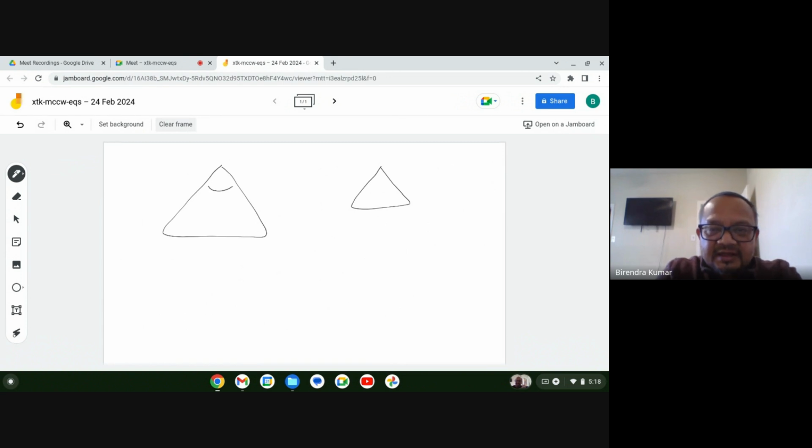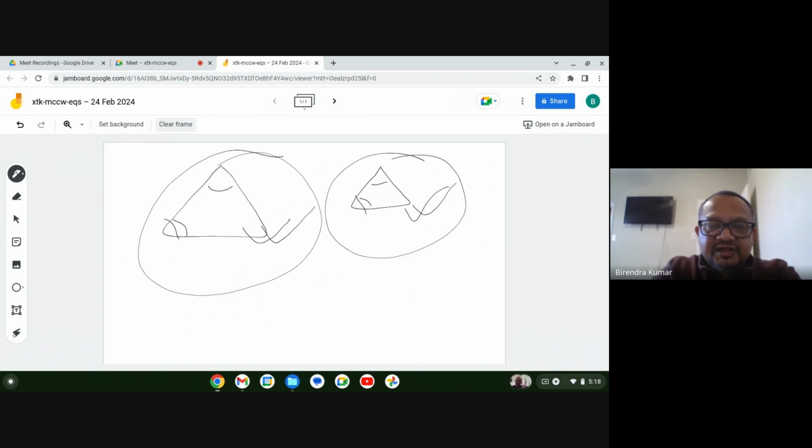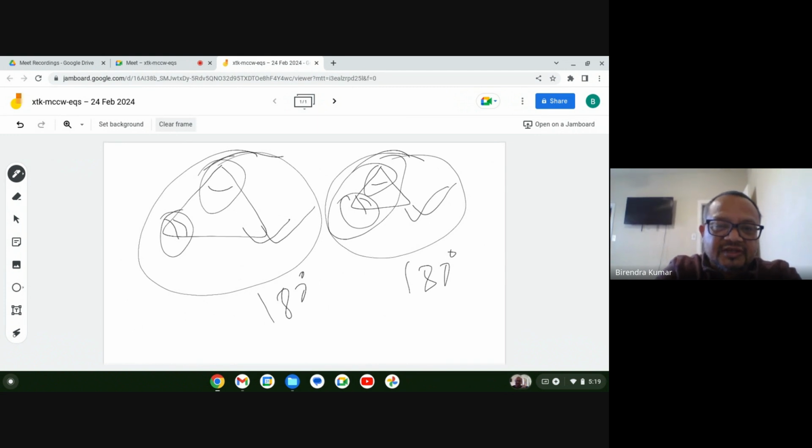These two angles are matching. This angle is matching. The third angle will match by default, for any pair of triangles, because the sum of all the angles is always 180. So two angles have matched, meaning the sum of these two angles is equal. This plus this equals this plus this. So this one has to match, no question about it, because the total sum is this.